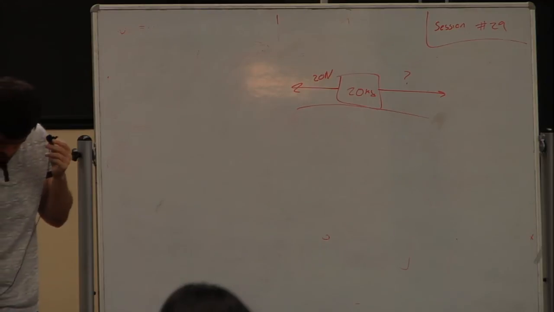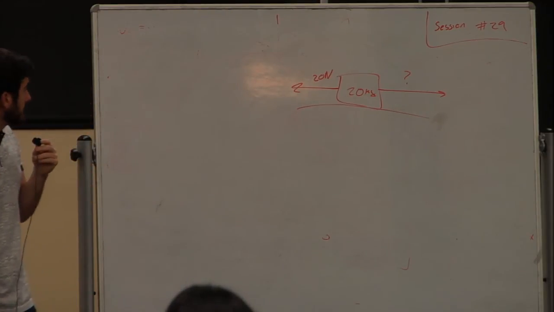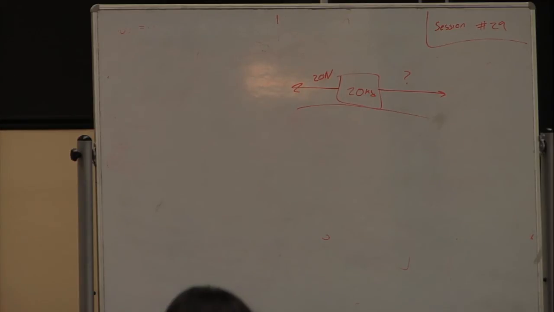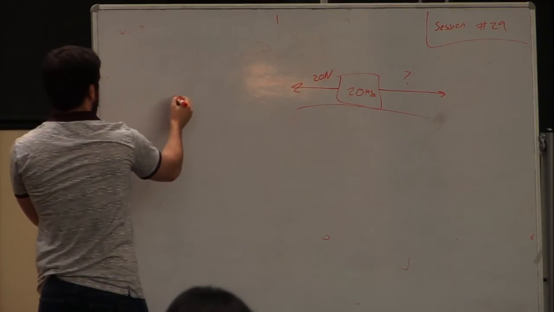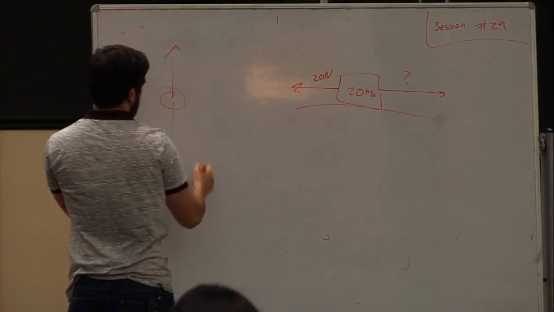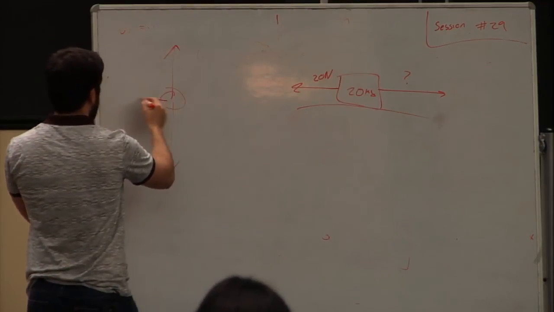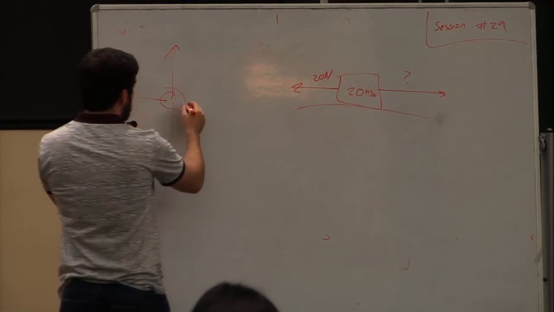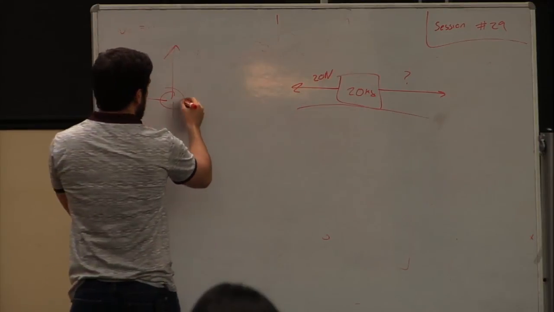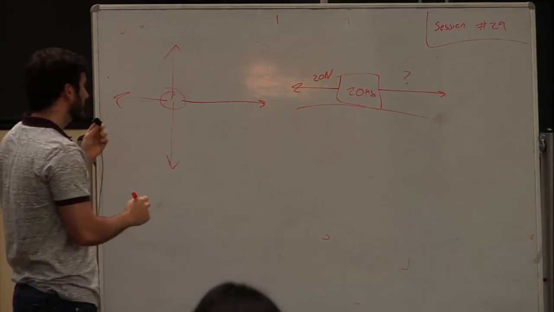Well, let's start with a free body diagram. So our free body diagram, this is our box, weight's going down, normal force is going up. Are those equal and opposite? Yes, because we're on a flat surface. Then we have some sort of tension force going this way, and then to get it to start moving, we just have to have a bigger vector going this way, right? But did I leave out one of the forces? I did. I left out the friction force.